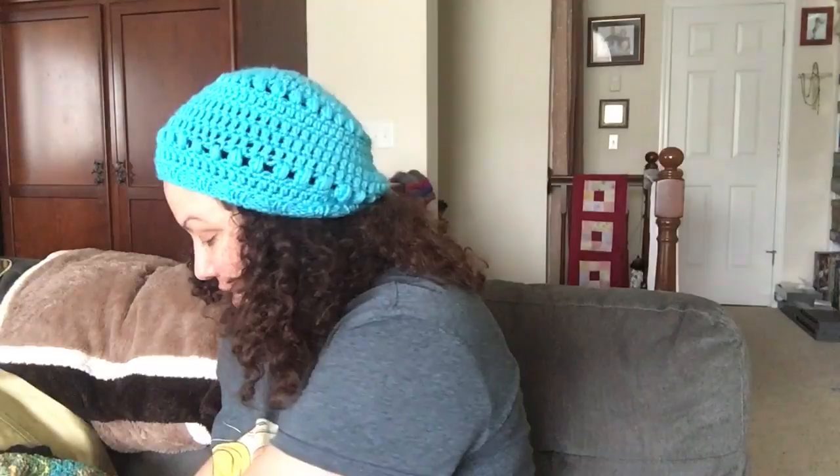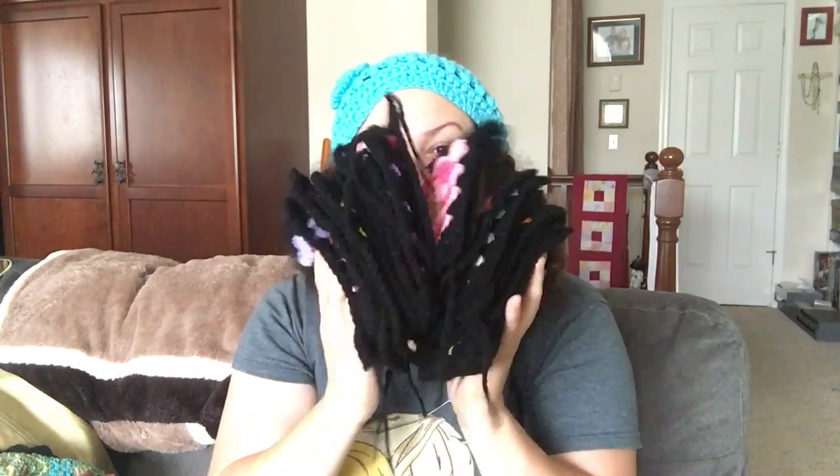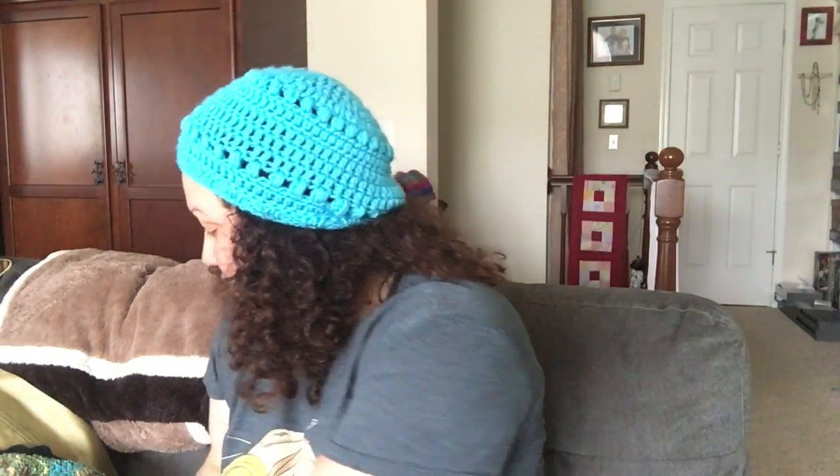Okay, so we'll move on from the hat, and we'll talk about the blanket that I'm crocheting. And I'll show you my progress. That is a lot. So I can't remember which ones I finished last week, but I did finish some squares last week. I don't remember which ones they were, because I laid them out and tried to see how I wanted to lay them out in the blanket. But I believe I finished two. So I'm probably going to finish between 2 and 4 a week. That's the goal. And then the dishcloth, or the washcloth I told you about last week.